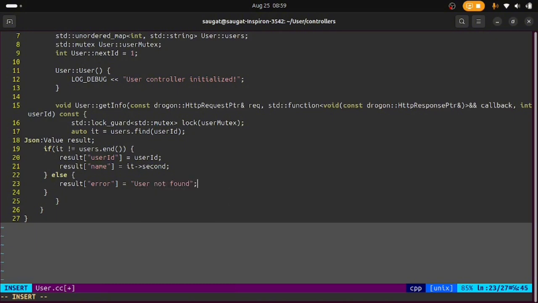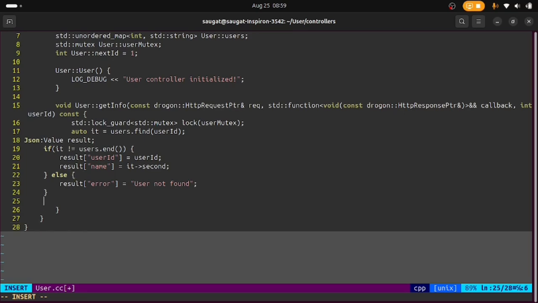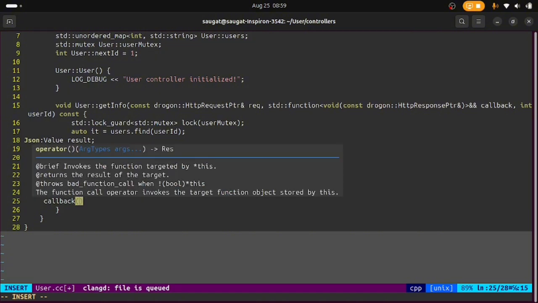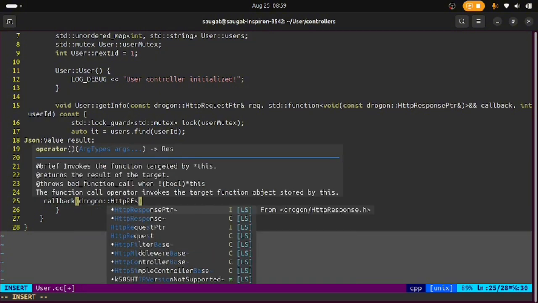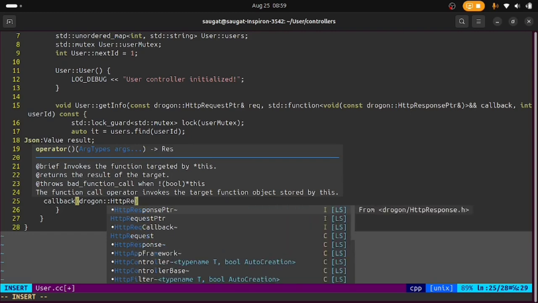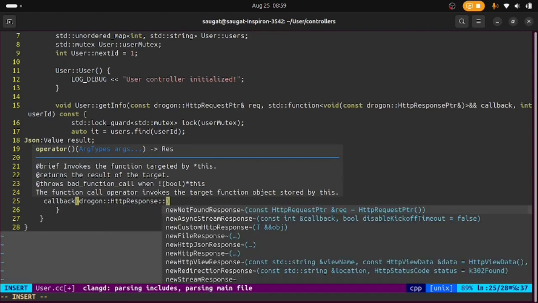If we don't find the user with the user ID, we create JSON with the field error: user not found. Let's send the response using the callback function. You can see the syntax.